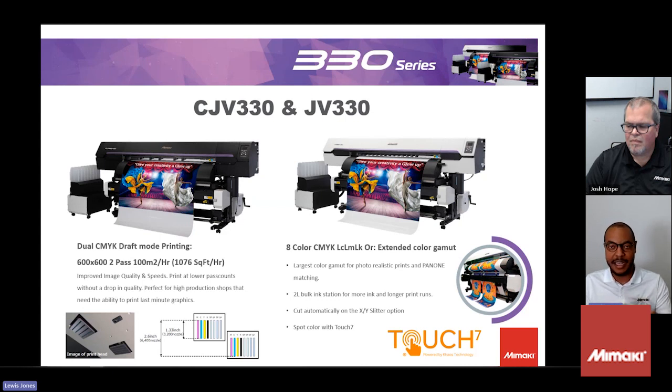That is inline, horizontal and vertical cutting that goes as the print is coming out. So unlike the plotter on the CJV, it doesn't pull the print back to cut the graphics. It just automatically cuts continuously as your graphics are coming out. It gives you really fine banners, posters, really any application that does horizontal and vertical cuts.